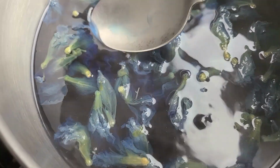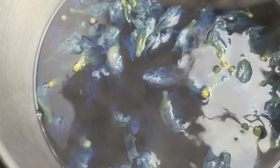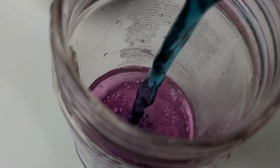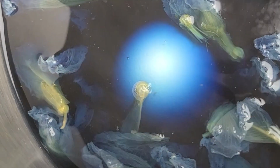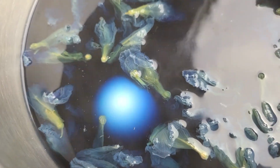Coming over to check on this color. Again, just incredible blue. Since we just saw such a drastic pH shift in the color using the vinegar, I'm going to put in 2 more eggs, and I will then try, as an experiment, because you know me and experiments, to put 1 of the dyes with the vinegar, and then I'll do 1 without, and we'll see what we get, and then we'll have a comparison across those 2.